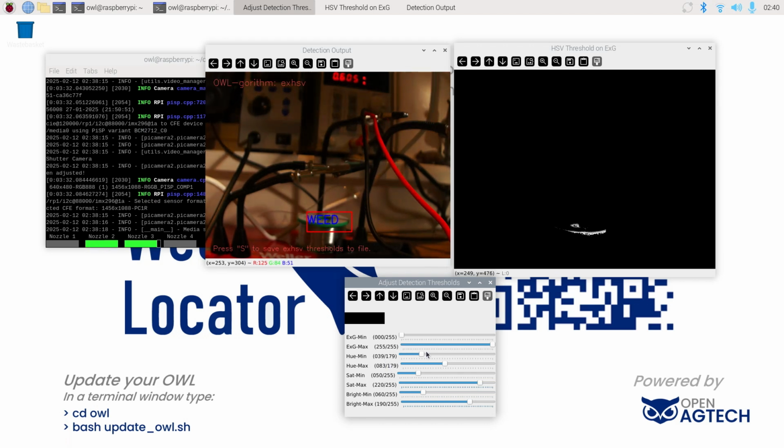But if we do change some of these hue values, you should start to see a lot more weeds, in inverted commas, be detected. And you can also potentially start to detect things that are red, not really green, although red is a bit difficult because it sits either side of the spectrum. So then you can do blues or whatever color you like. If you press S, it will save these thresholds to file. If you don't, it'll just go back to default.